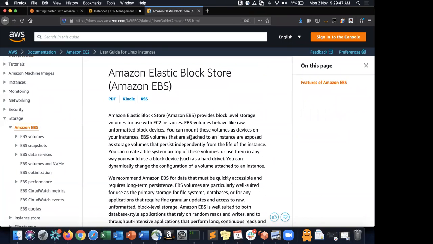So let's get started with EBS, right? What is an EBS? EBS is basically the hard disk associated with your EC2 instance, like how we have a hard disk, which is either a magnetic hard disk or an SSD hard disk.